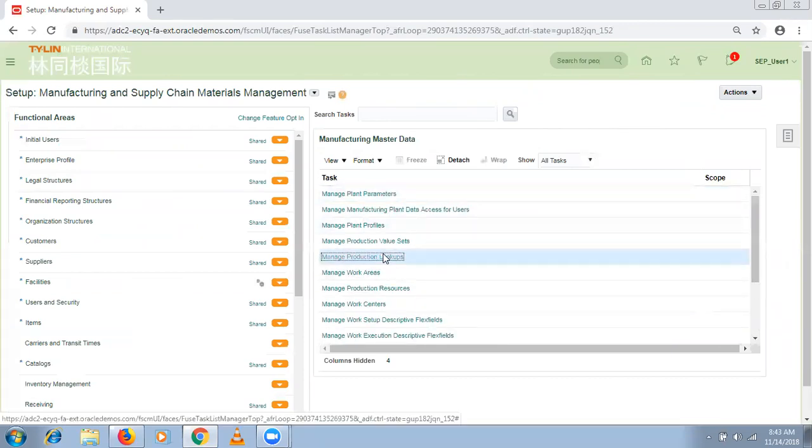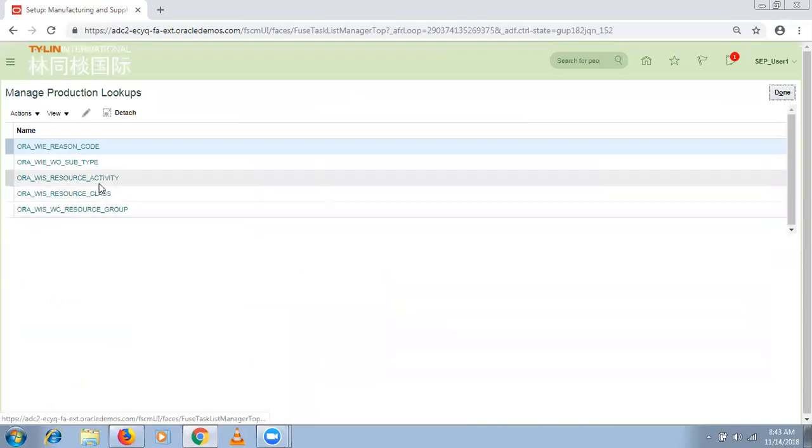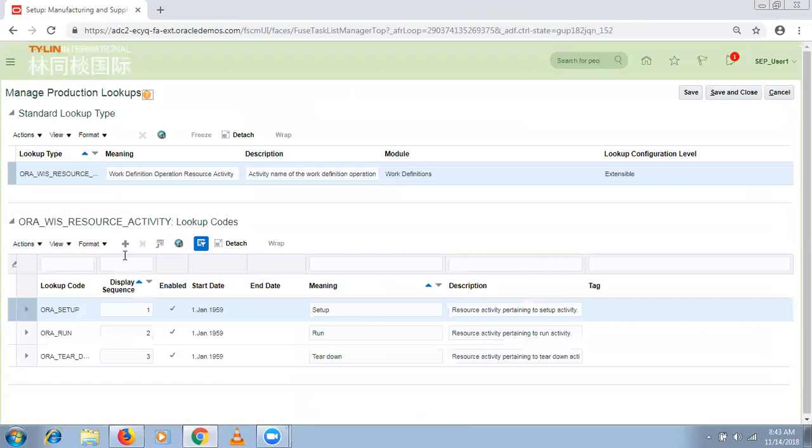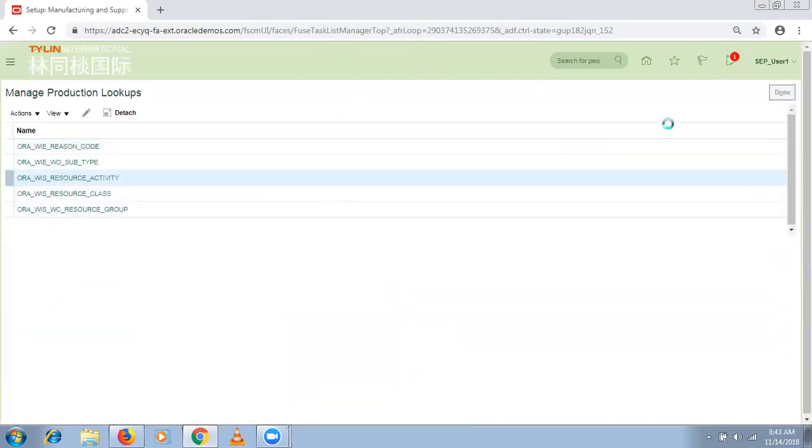Let's see in the lookups: activity, resource activity. See, you can add any value. The lookup configuration level is extensible, just for reference purposes. Okay, select done.